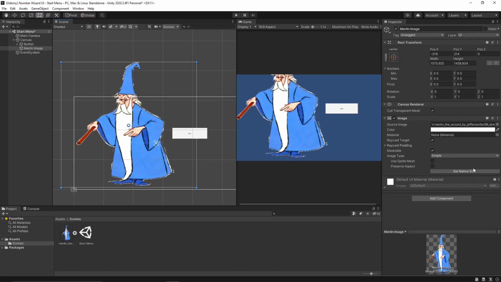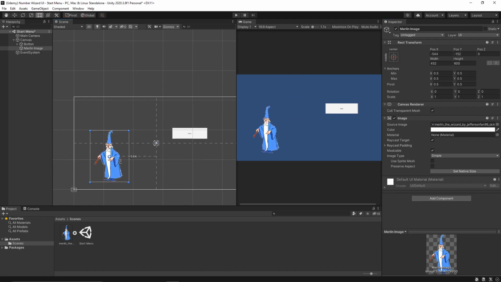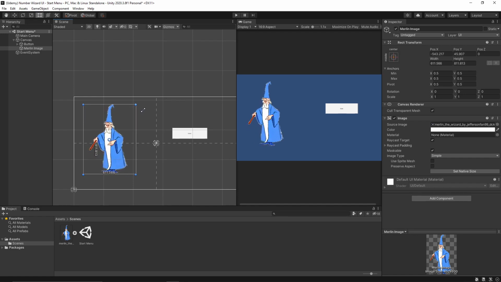But we can just set it to native size to make it look much better. Holding shift while increasing it will keep the ratio perfect.